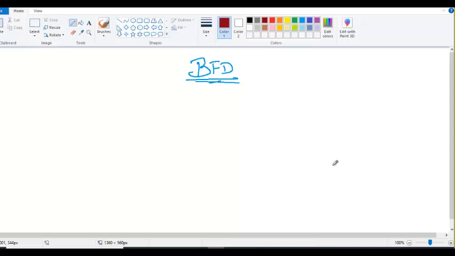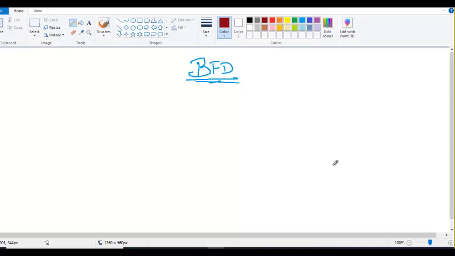For example, for EIGRP to decide a neighbor is down, how long does it take? I'm talking about EIGRP.